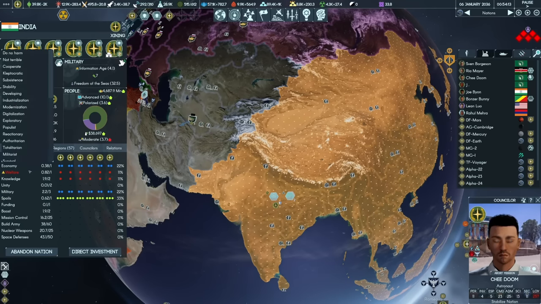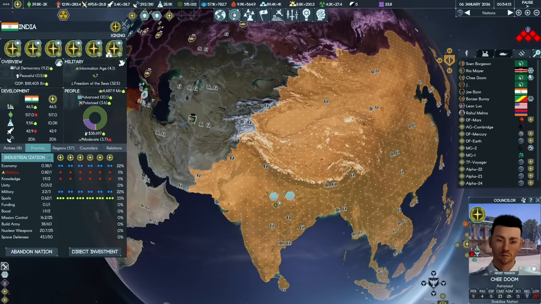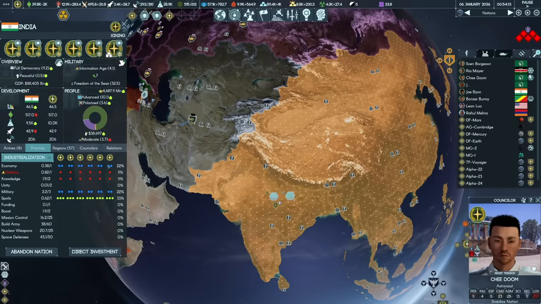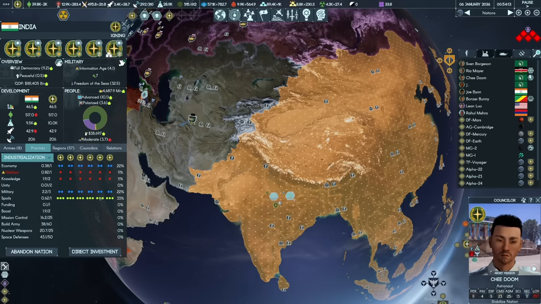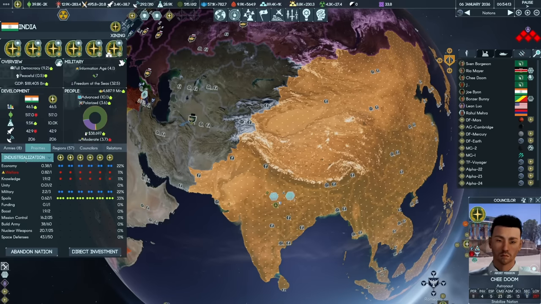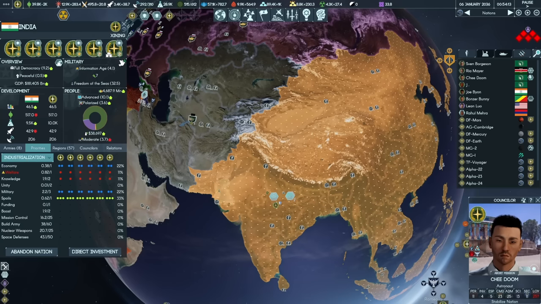I usually do that because most of the default priorities in the game, as you can see, are like, oh, I'm a new player. I'm going to pick industrialization because I want my nation to get better. This puts 22% in the economy and 33% in spoils for some reason. Because apparently industrialization is defined by corruption. Maybe.